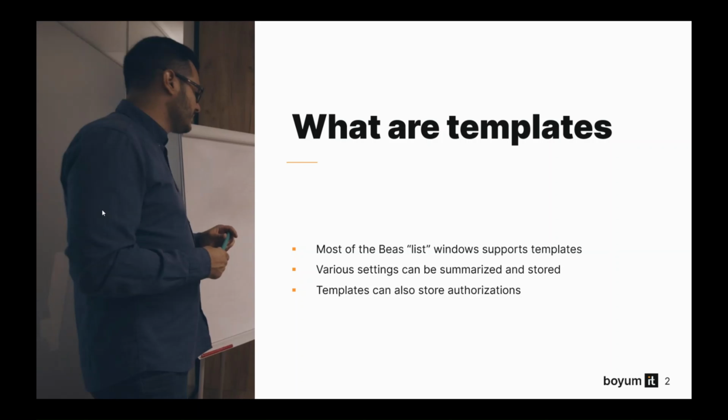And of course, these settings are also managed by an authorization. So different users can have different access to different templates. So for example, the purchasing department can only see the template for the buy items, and the shop floor department could only see the make items. So there are different settings for these options.